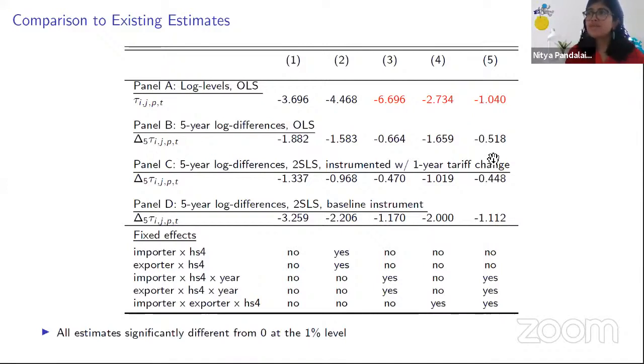If we difference, so this is panel B, when we difference the conventional gravity, we take out the bilateral fixed effect in levels, and you can see that across all columns, the elasticity falls dramatically. And then once we add in our instrument and we get to column 5, we actually push up the trade elasticity relative to the conventional gravity estimation. Okay, so really what is happening for the low estimate is simply omitted variables bias. Conditional on mitigating that, our IV is actually increasing the estimate of the trade elasticity.